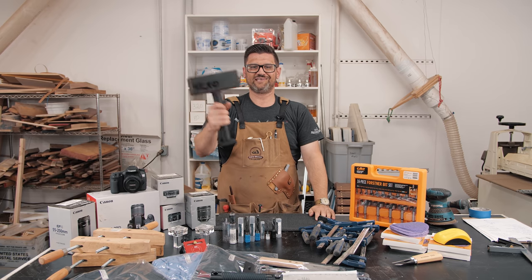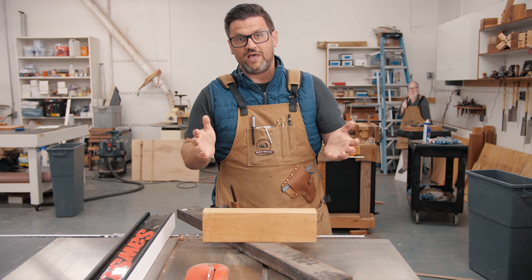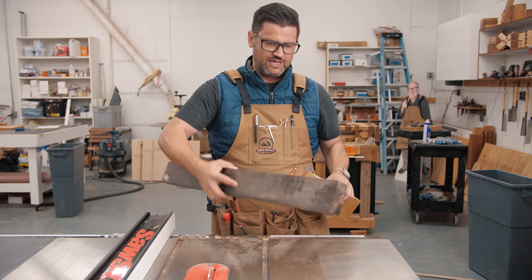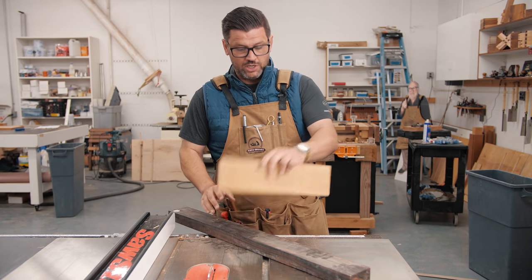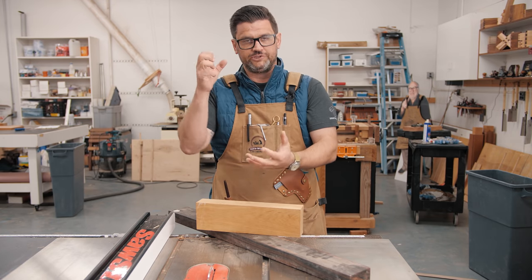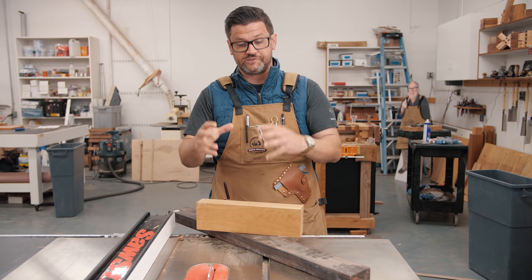So let's get to making this mallet. Doesn't this look cool? So obviously I want this mallet to be super special, and I also want it to be really, really heavy. So I've dug deep into my stash and I found a piece of Madagascar ebony. I mean, this probably weighs 20 pounds, just this piece of wood, and a piece of bog oak. Now this is gonna be the main head. I'm gonna veneer it with the ebony. The handle will be ebony as well. We're gonna make a pommel because with Vlad's grip, he needs something to rest his hand against so that the mallet doesn't slip out of his hand.